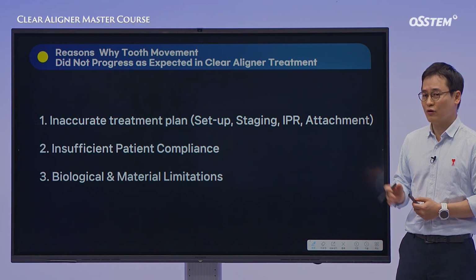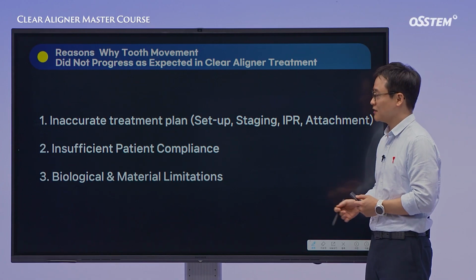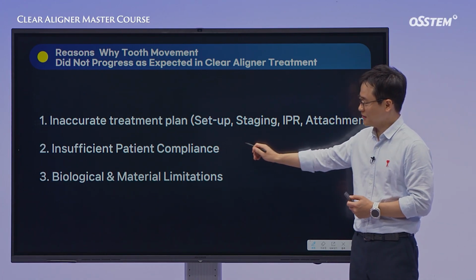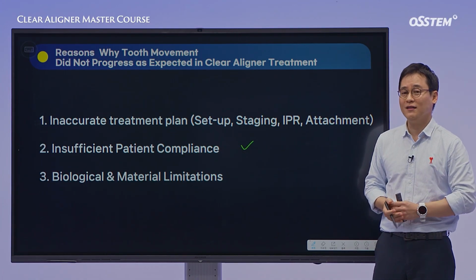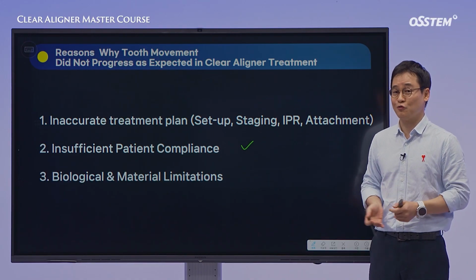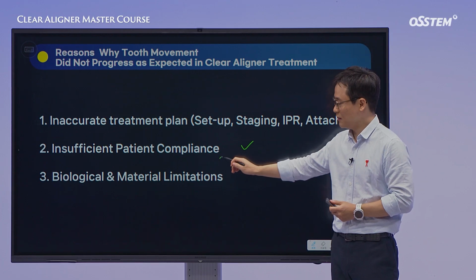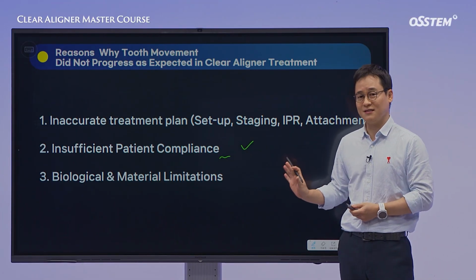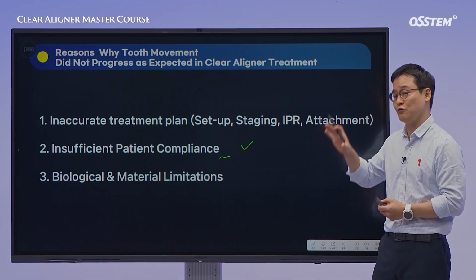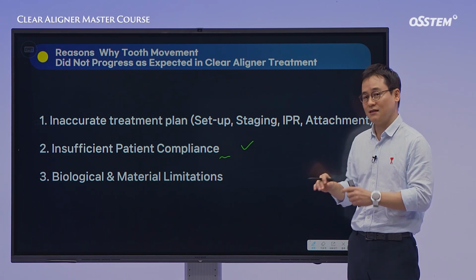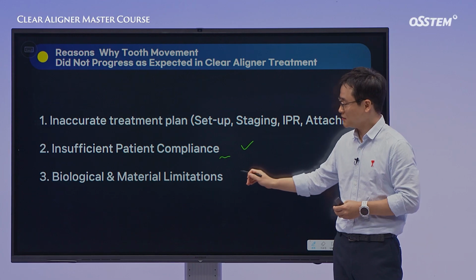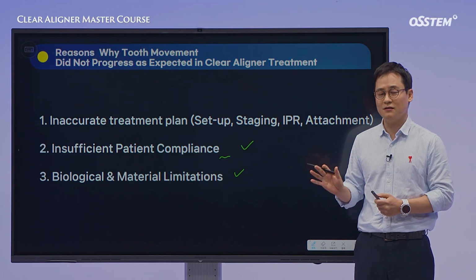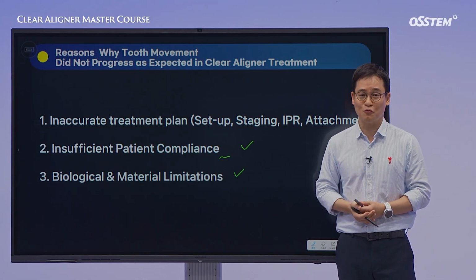Especially in clear aligner treatment, when treatment doesn't follow the planned movements, one cause may be an inadequacy in the initial diagnostic assessment. Another factor is patient compliance. In clear aligner treatment, inadequate wear can result in insufficient tooth movement, making it a major variable in treatment outcomes. Similarly, bracket systems also have inherent limitations. Thermoformed aligner sheets have limitations in how accurately they fit around the teeth. There are also various biomechanical limitations we need to consider. So understanding these inherent limitations and how to manage them is essential.